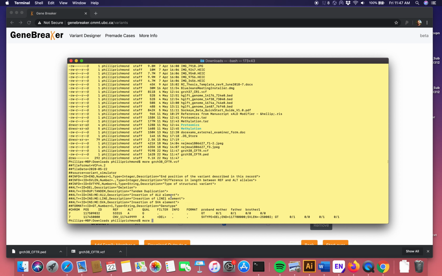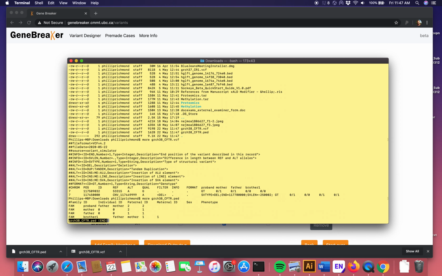And the second will be a PED file or a pedigree file, which has information about which patient is affected, their identifier, their paternal and maternal identifiers, the sex, and the phenotype, meaning that they are affected or unaffected.